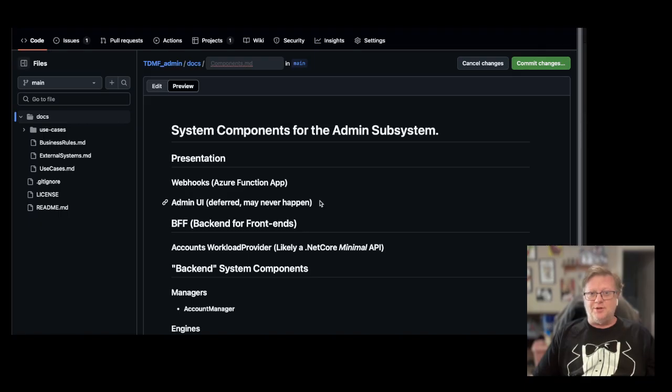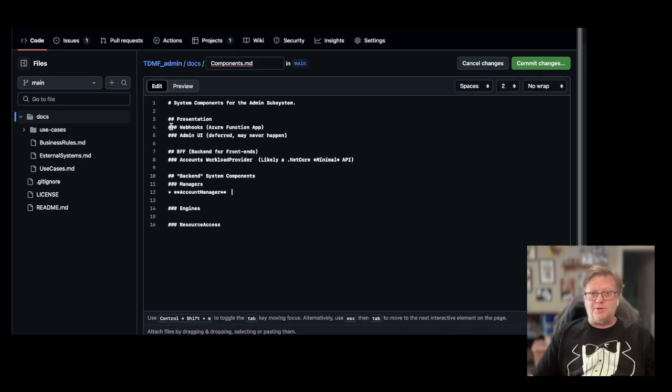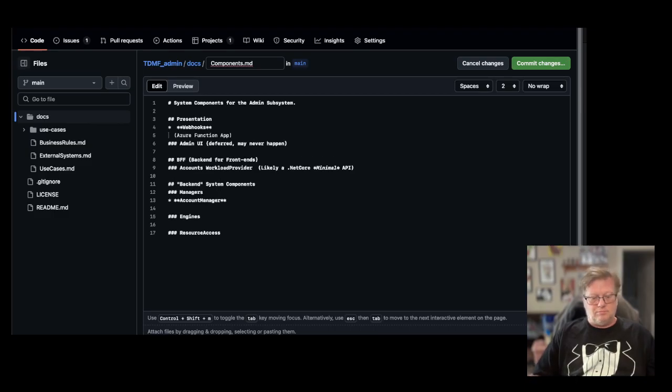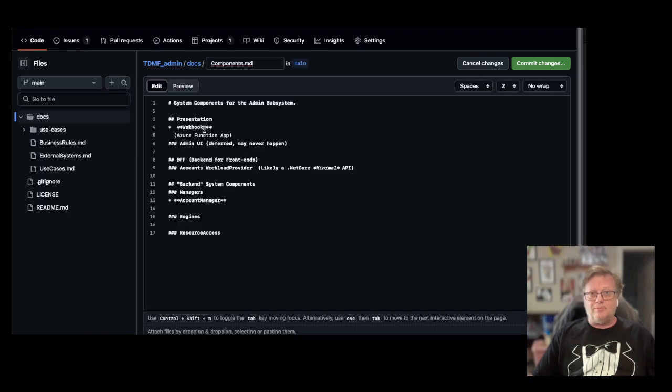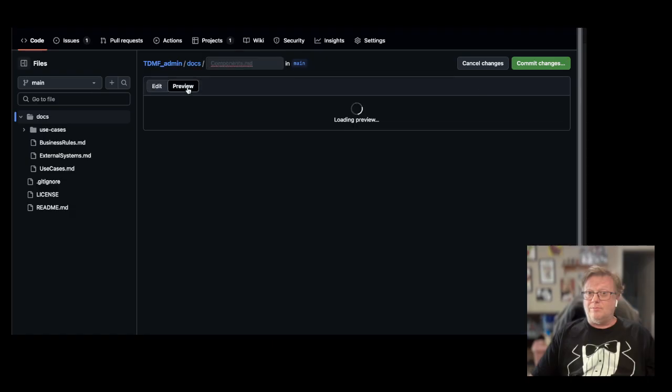Presentation, webhooks, admin UI. All right, I'm going to demote these to just bullet points that are bold. Preview. Preview again.